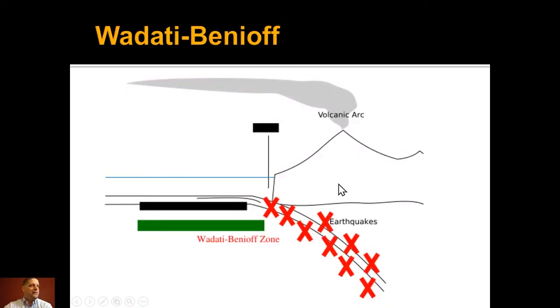Okay, so here's kind of a cartoon that's showing that exact same thing. We have the zone in which the earthquakes can occur, or were theorized to occur, and so they're quite deep under these volcanic arcs, and they can go down to very, very great depths as the plate is plunging down. So they're not occurring here, and they're not occurring there, right? Because here and there is no subduction. It's only here that we have the subduction at that depth. So we might see lots of earthquakes all along here at these shallower depths. But once we get to the Wadati-Benioff depths, we only see them trace this figure out.